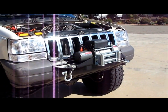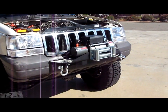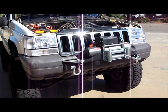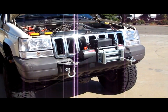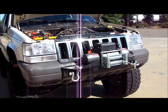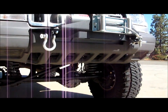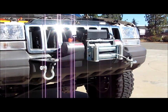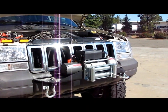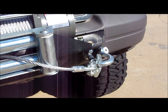But those are 3/4 nice and beefy tow points, and that's what I wanted with this. I wanted a winch, but I also wanted tow points on the front. I got one on the back. I got a hook in the trailer hitch, so people have told me with that before, but in the front you need to have tow points, otherwise people are going to hook to your front axle, and you really don't want that. So you know, it's kind of a 2-in-1 here. I got the winch and I got the tow point, so that's awesome. And you can see I've got the winch hooked to the tow point over here.